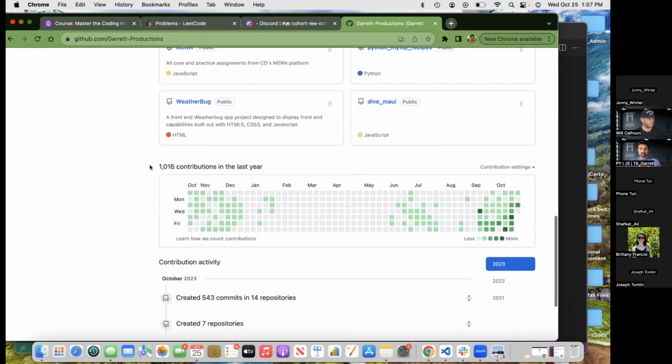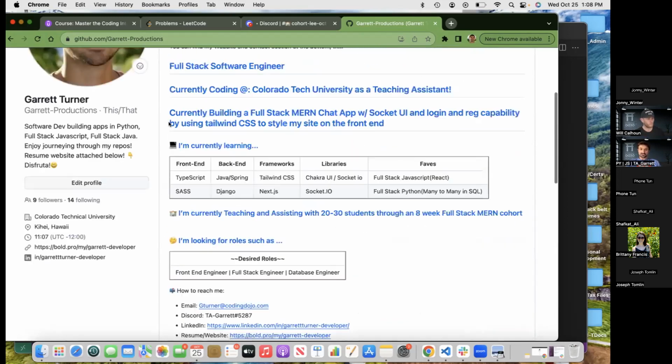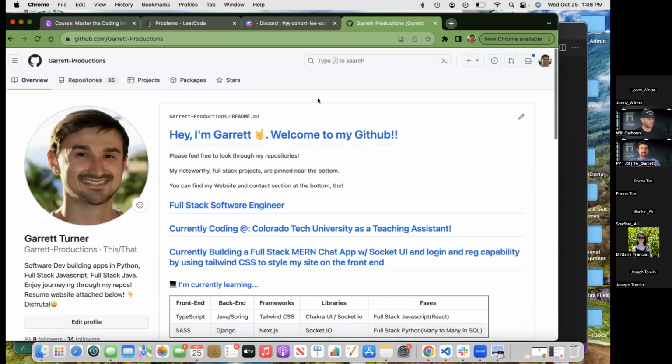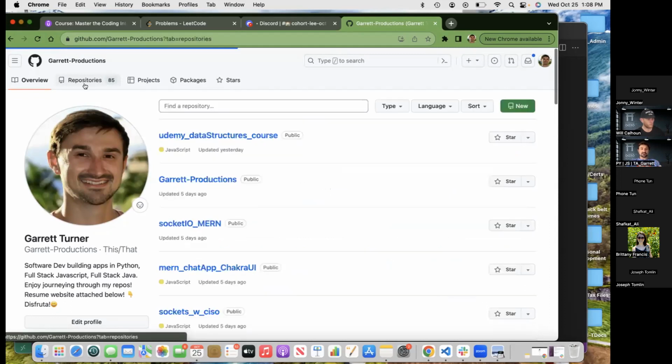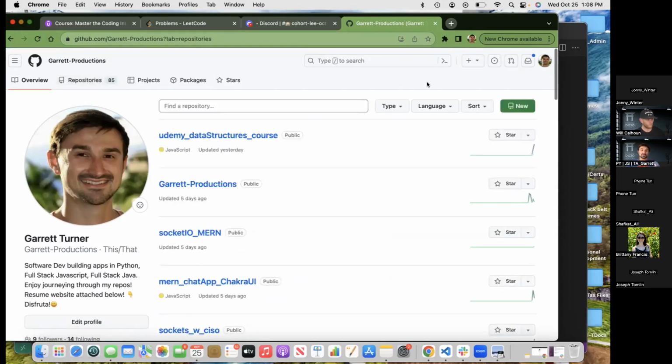And this is the contribution section that Will has kind of touched on, where when we're applying for jobs and a recruiter gets on your GitHub, they just want to see that this is an open source code editor that we can share our code and results at. So it's good to just be actively pushing while you're coding. This will track your daily pushes, your overall pushes. It'll show your repositories and all that. So if I am going to create a new project and I want to actively push, because GitHub is something we can put into our daily coding lives and daily coding endeavors, just learning how to intertwine it.